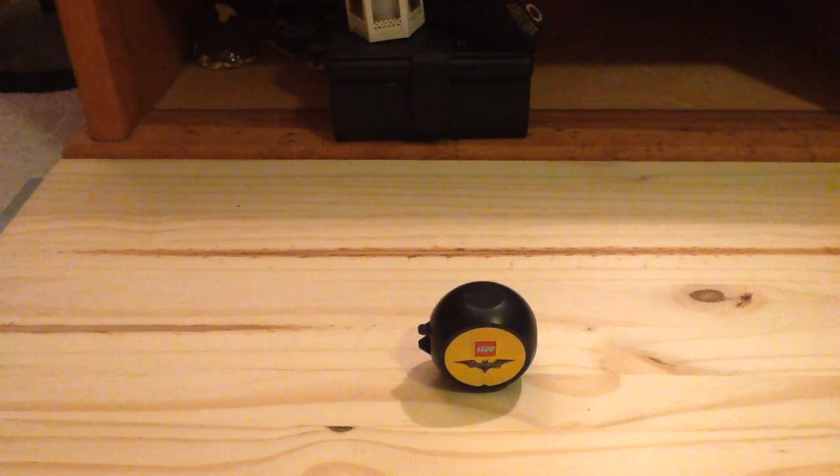Hey guys, channel LEGO Moore here with another LEGO Polybag for the Batman movie. Set number is 5004929 — this is the Batman Battle Pod set. It has 24 pieces and is a giveaway at LEGO and California stores, and has also appeared in other promotional stuff. I got this imported from the United Kingdom for about $25 on Bricklink.